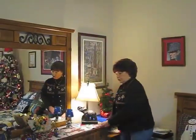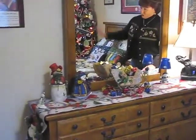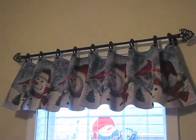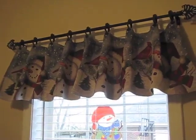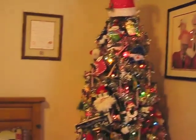Yeah. And if you want to sweep around to the dresser, if you'll notice right here, this is a table runner also. So see, it matches that. So instead of putting them both up there, I just put one here. And there's a technique to putting these things up. You have to count your little rings. I have like 1, 2, 3, 4, 5, 6, 7, 8, 9. So I know there's one in the middle, 4 on either side. It's like old typing. You find the middle, and then it's pretty easy, but I wanted it even. But I put the other one on the dresser, and I love this.